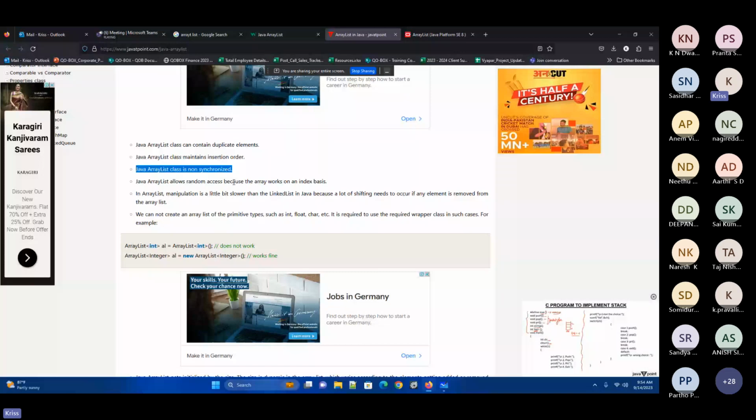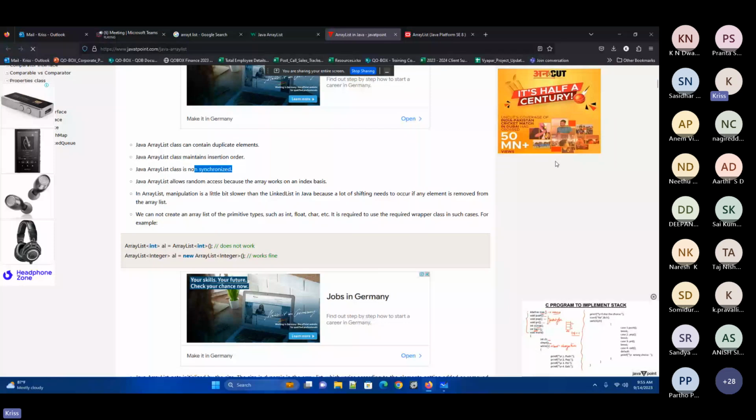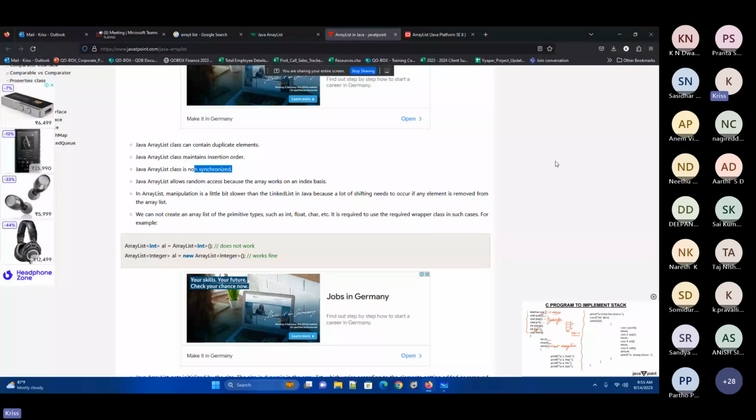You need to know the basic implementation, because you need to implement and see synchronized and non-synchronized, and only then will you understand. But from the testing point of view it is not really required for us, and we will never do that. So I'll not go into the details. But yesterday, you remember, we discussed synchronization, threading concepts, and sync and async. This ArrayList is async. You just remember that topic.